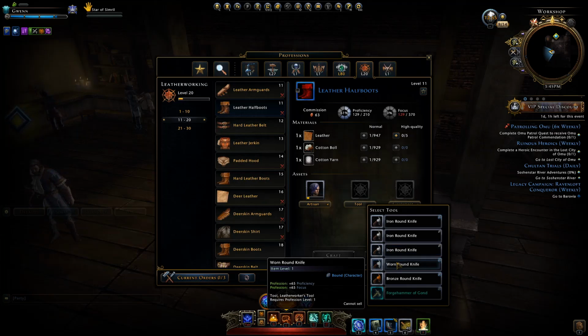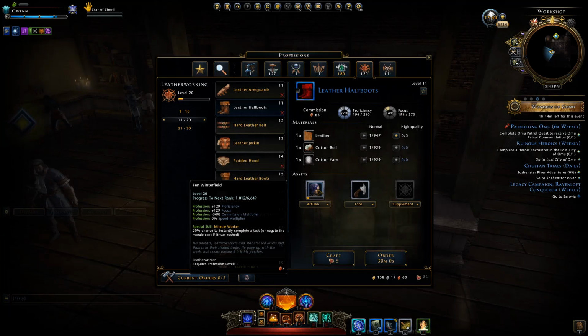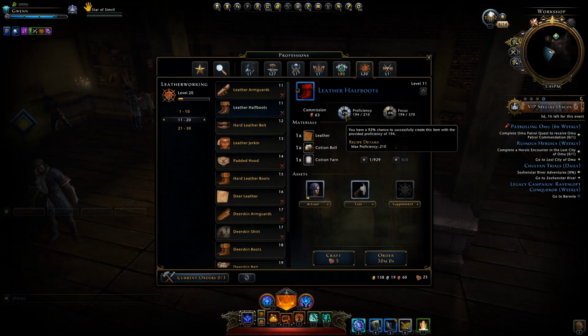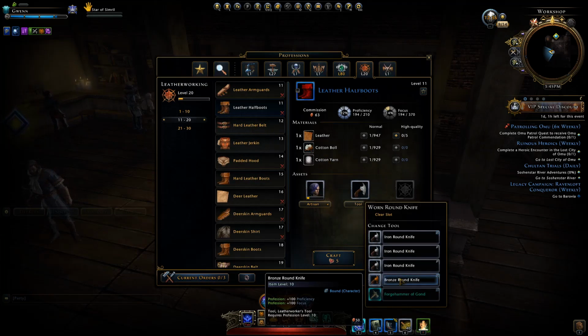When you're first starting out, you'll be using your worn round knife, and you can see here the proficiency is only, for me, 92% because my artisan is leveled up. For you, it will be less. It'll probably be like 85%. Once your profession level gets to level 10, I recommend purchasing the bronze knife.